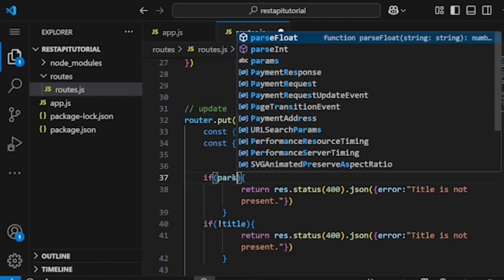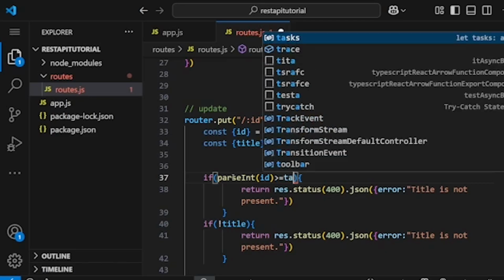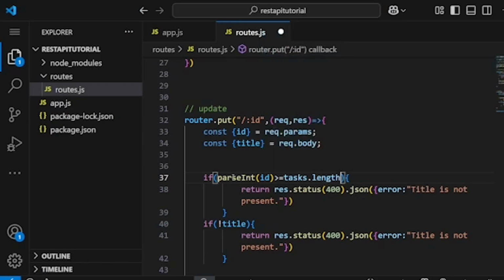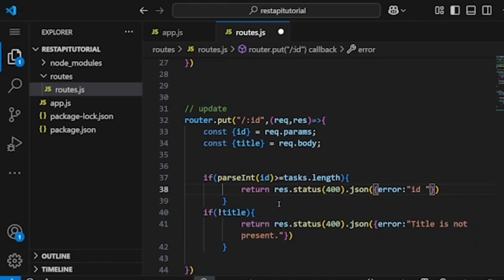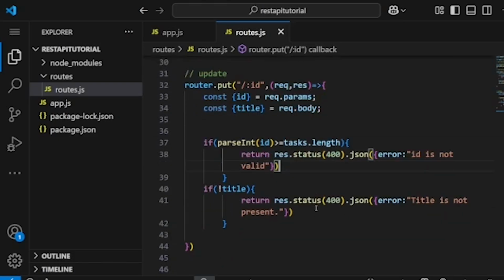First, let me parse the ID into an int. If the ID is greater than or equal to tasks.length, then it should also give an error that the ID is not valid, because it can't be bigger than this, and also smaller. So we can check smaller, but you understand what I'm saying, right? So we are done with that.